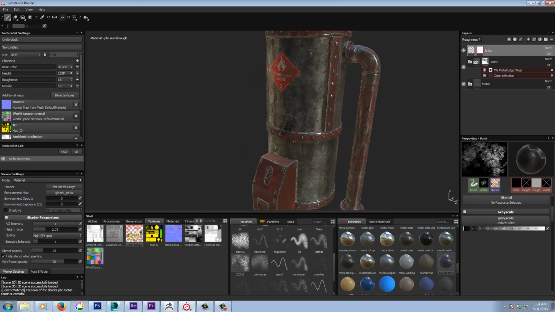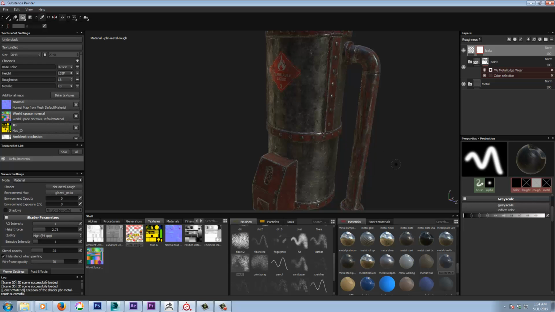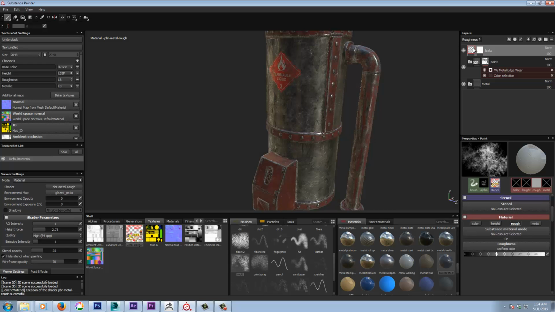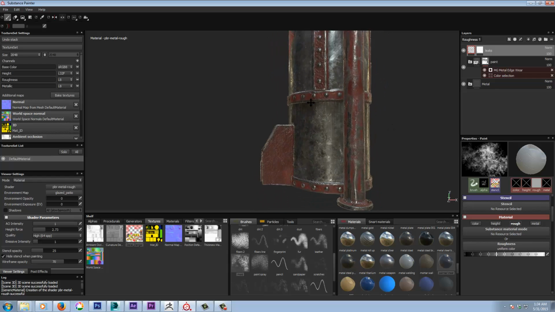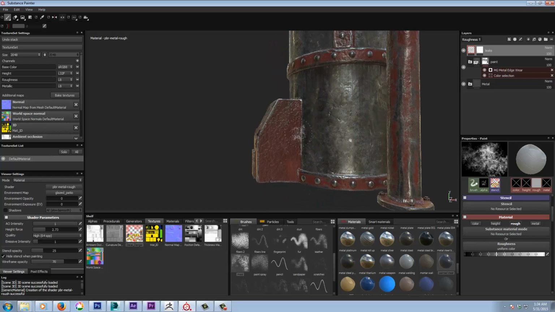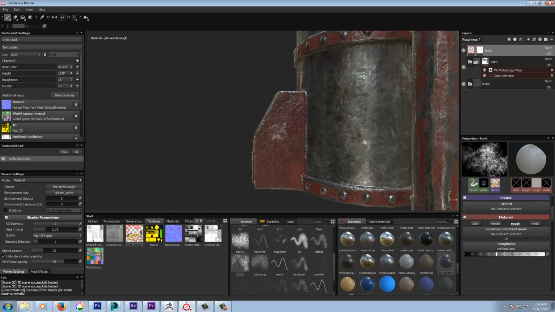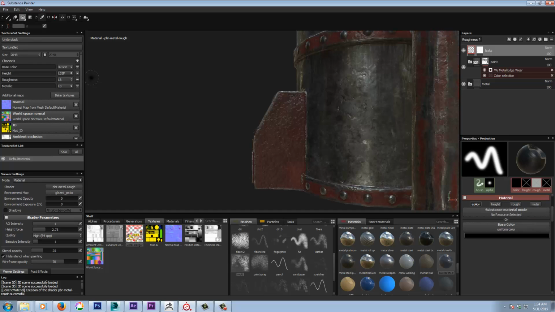And let me see, I'll activate the stencil brush again and go back to our layer, and maybe just put some little signs here on the box. So I'll just hold shift, snap to view, and then sorry, I want to go back to base color, and that seems to have disappeared.